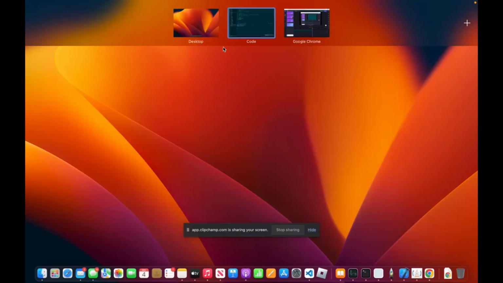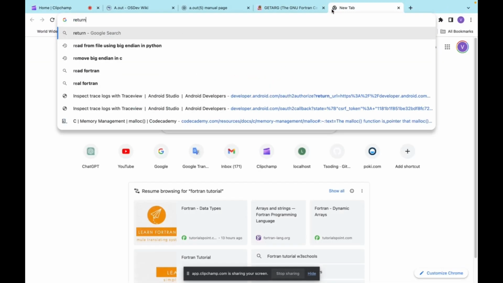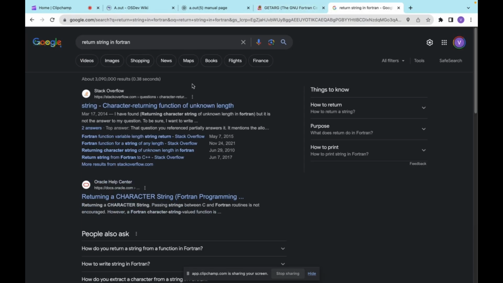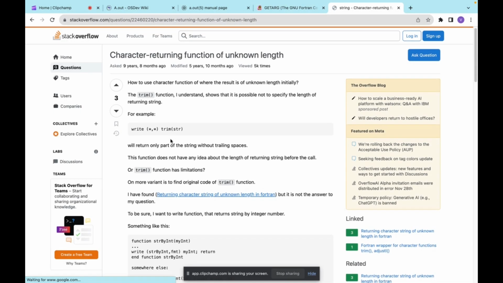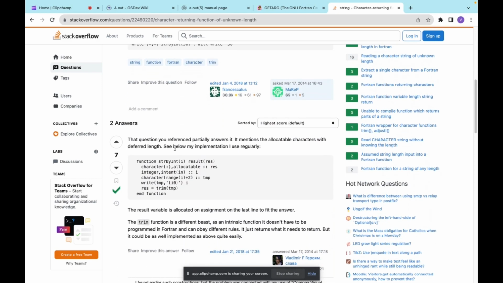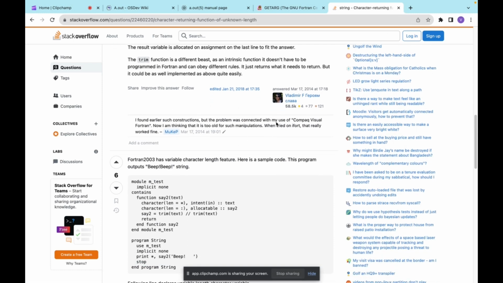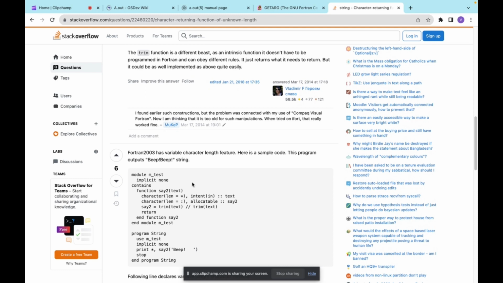So can we return strings? You don't need a result.